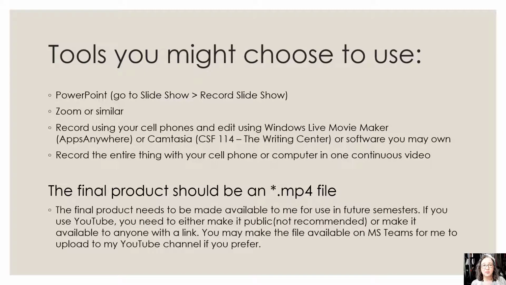Editing on campus, we have Windows Live Movie Maker, which is on Apps Anywhere. Camtasia is the one I typically use, and I have it on my personal machine, but it's also available in the Writing Center, or you may have your own software you prefer, okay? It's also possible that you could just do the entire thing in one fell swoop and use your computer or cell phone to do the entire thing as a continuous video. Or you may have something else, okay? Up to you. But those are some possibilities.